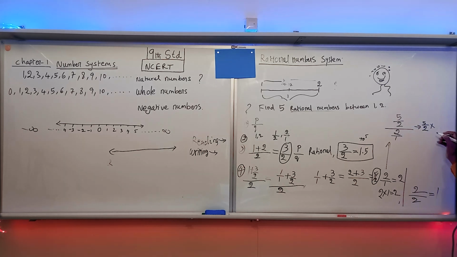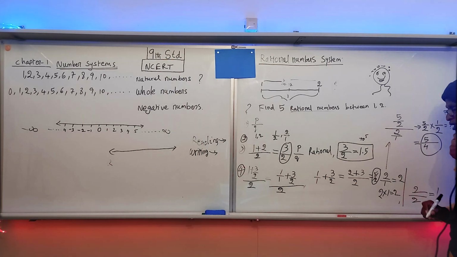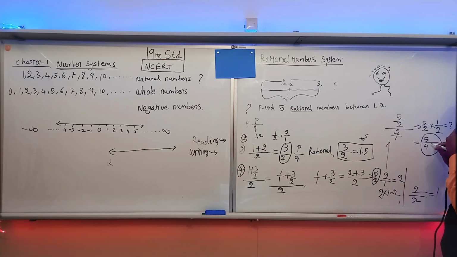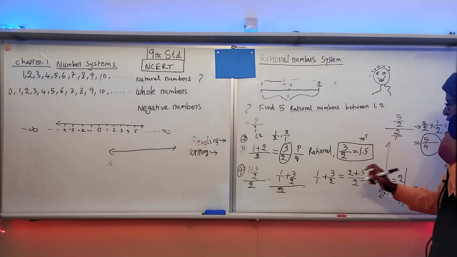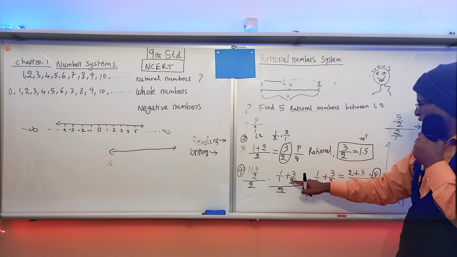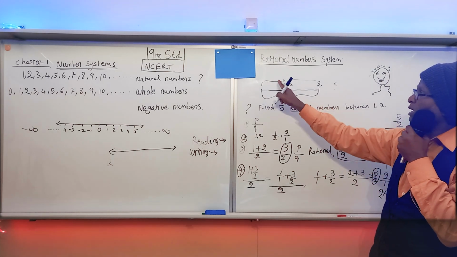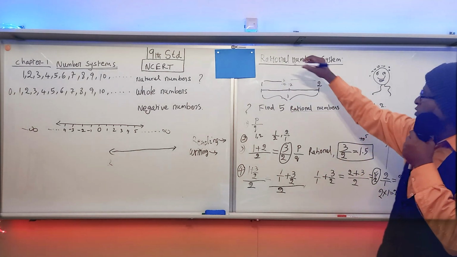When you go for multiplication format, you do it like this. When you flip it, you find what is on the top, 5, and in the denominator, which is 4. So we got another rational number, and this number must be between these two numbers, between 1 and 3 by 2. So it is somewhere here.